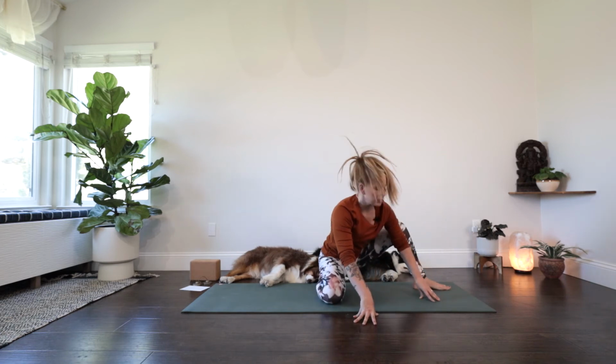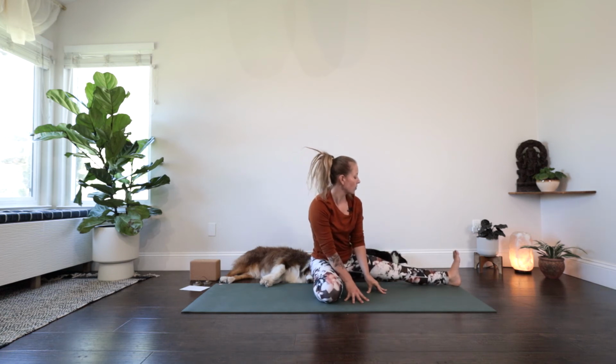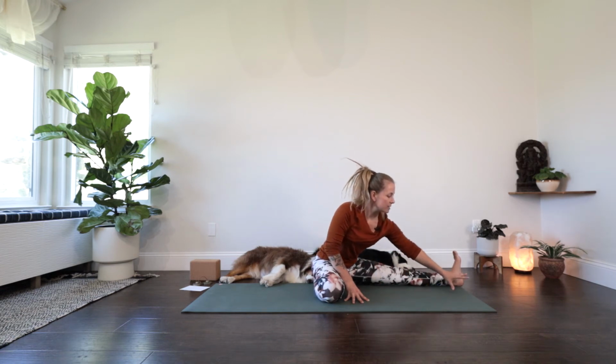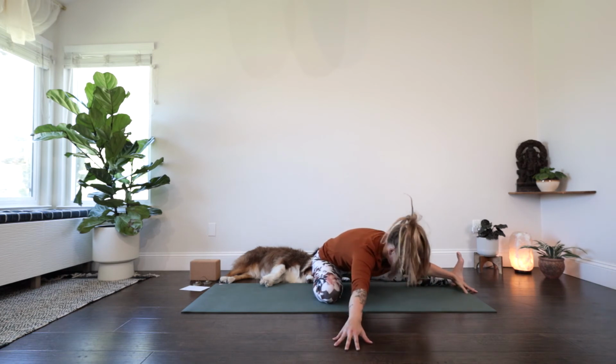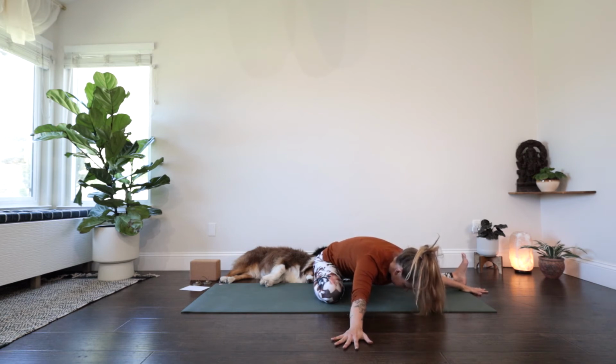Sit down on top of the right foot and extend the left leg past the left corner of the mat. Curl the toes up to the sky. Place your left hand inside the heel. Right hand out past the right knee. Center your shoulders between the hips. Take a deep breath in. And a softening sigh.